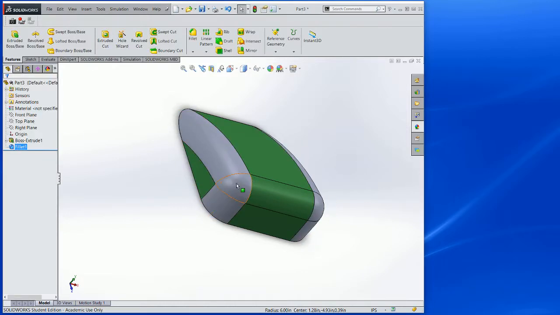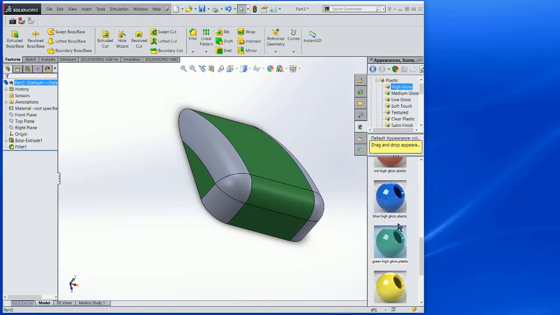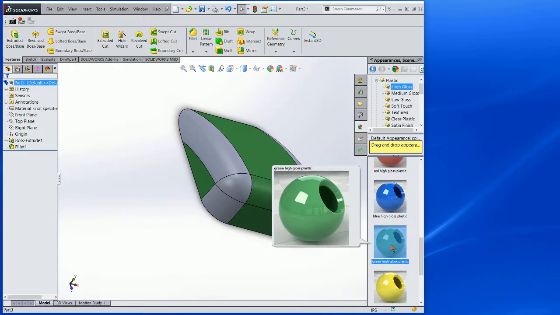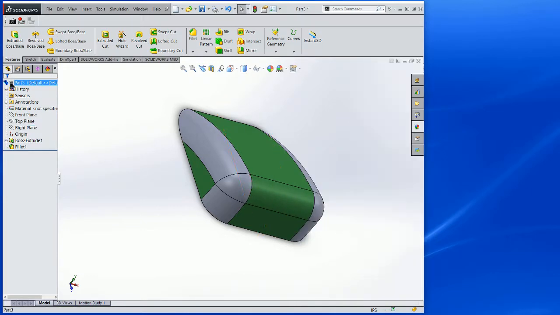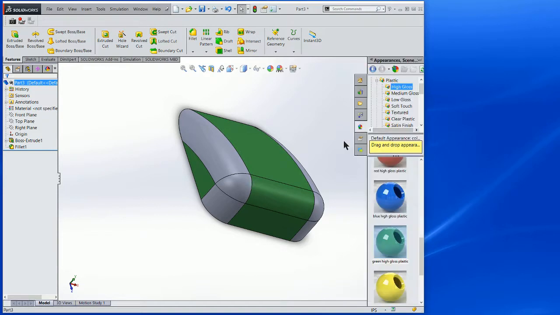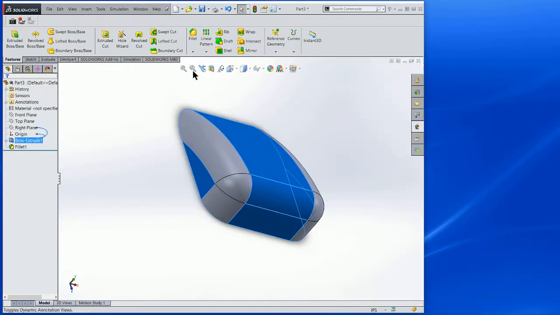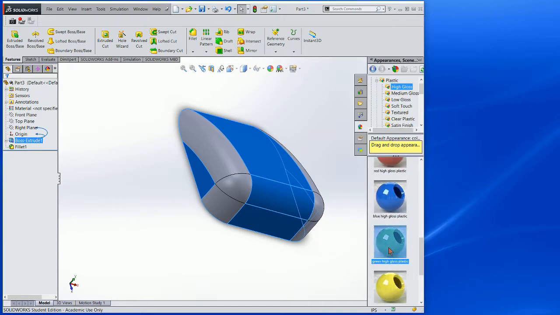Click to select it, and you know what we didn't do? We didn't apply that color to our part. We applied it only to the extrusion. So let me fix this and make it apply to everything in there.